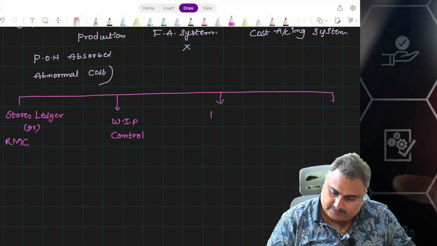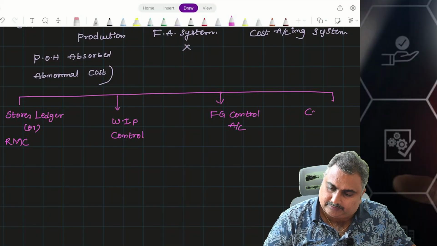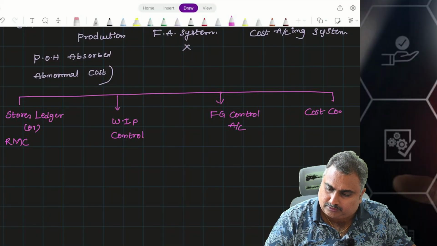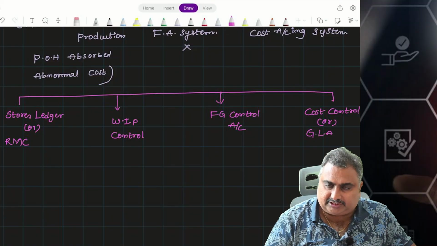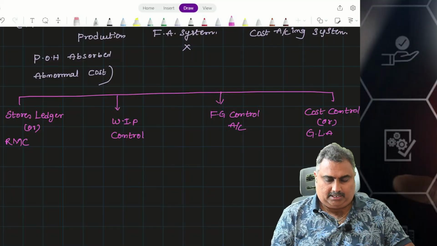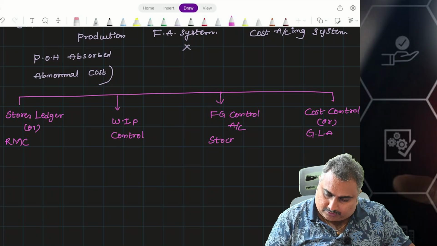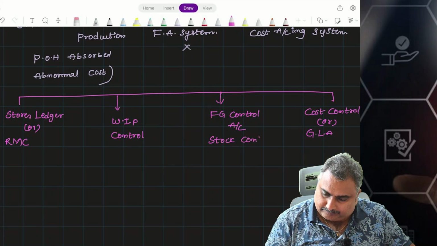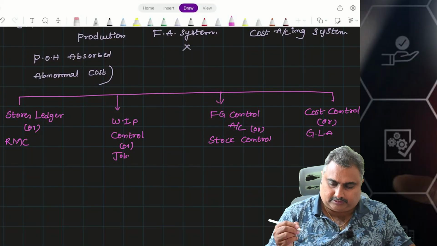Third, finished goods control account. Last one, cost control or general ledger adjustment account. Stores, you may also call it stock control account. You may also call work in progress the job control account.